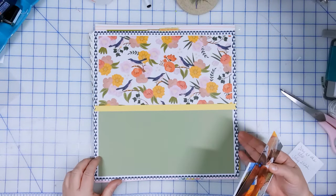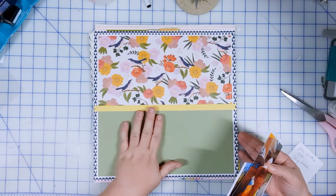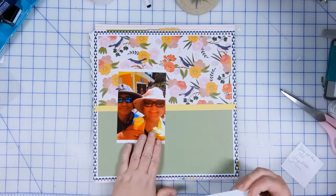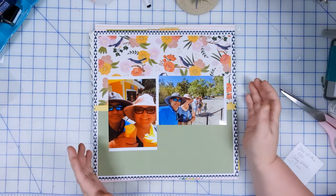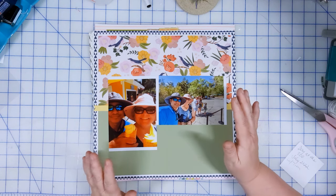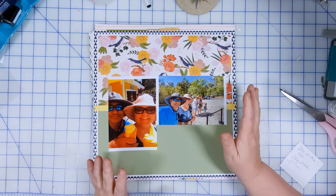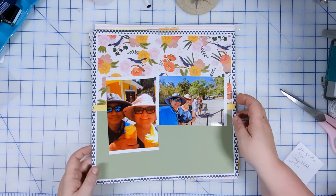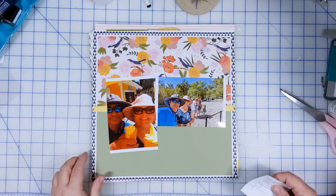When I was flipping through my base pages, I immediately thought of the zoo when I looked at this particular pattern paper, and look what I found. How perfect is that? These two pictures were taken at the zoo. I'm not including any animal photos in here because I go to the zoo a lot, and I have a separate album where I keep a lot of my most favorite zoo animal photos anyways. It's not necessarily to document them in my day-to-day so-called album. So I'm really excited with this one. Here's how this one turned out.